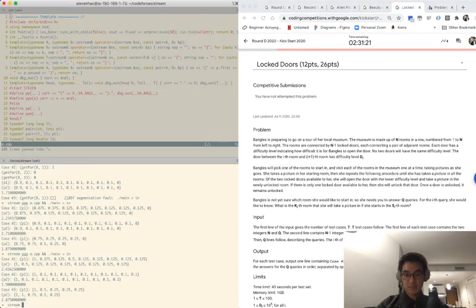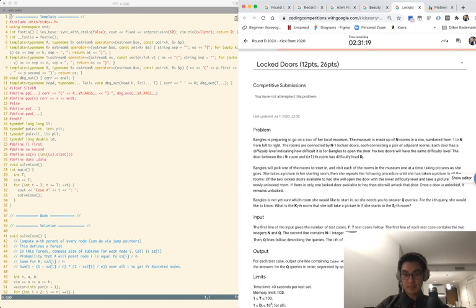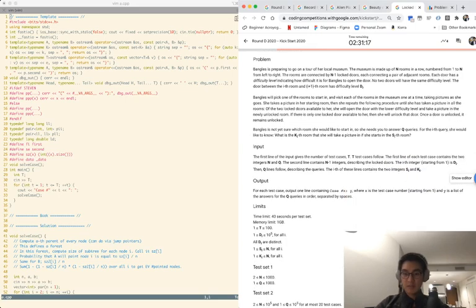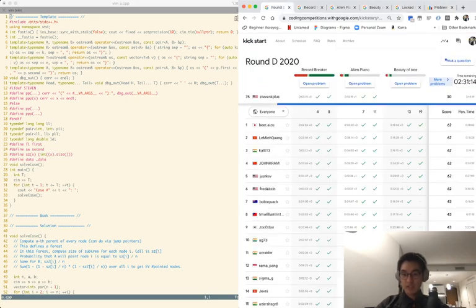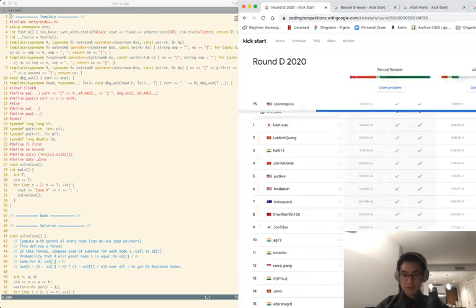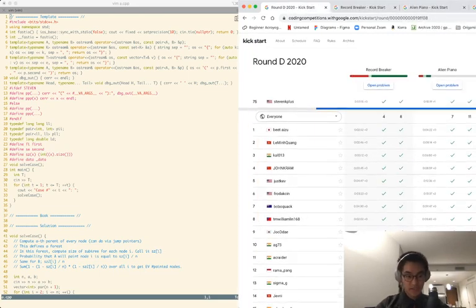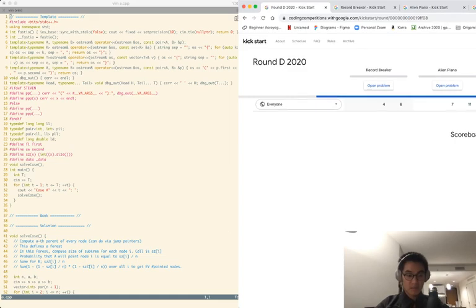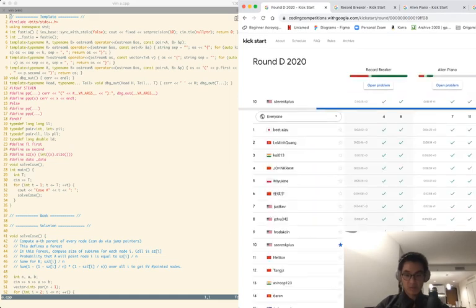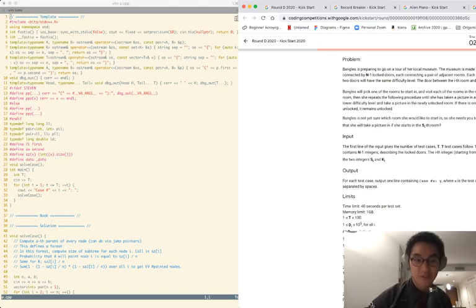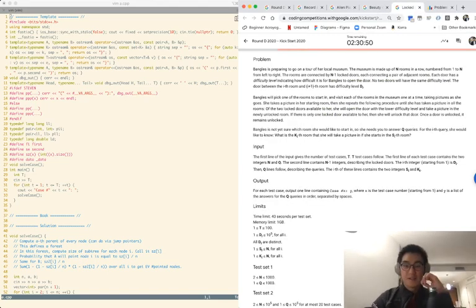So on to the last problem, locked doors, 38 points. Maybe we can do a quick scoreboard check. Anyone finished yet? No. Where are we at? We are in 10th place. So there's still a small chance that we win this whole thing, though it's looking quite unlikely. Look at our penalty, it's like double this guy's. What are we doing? Who knows? It's okay. Let's finish this problem.